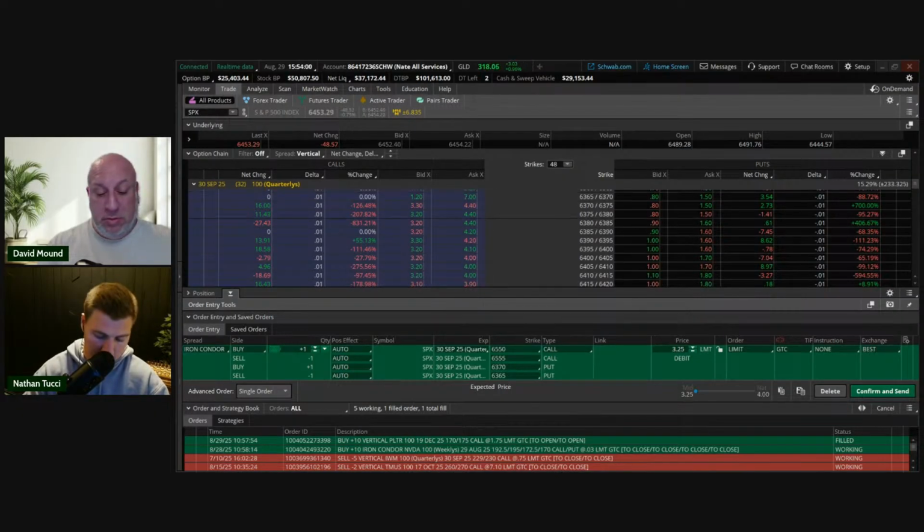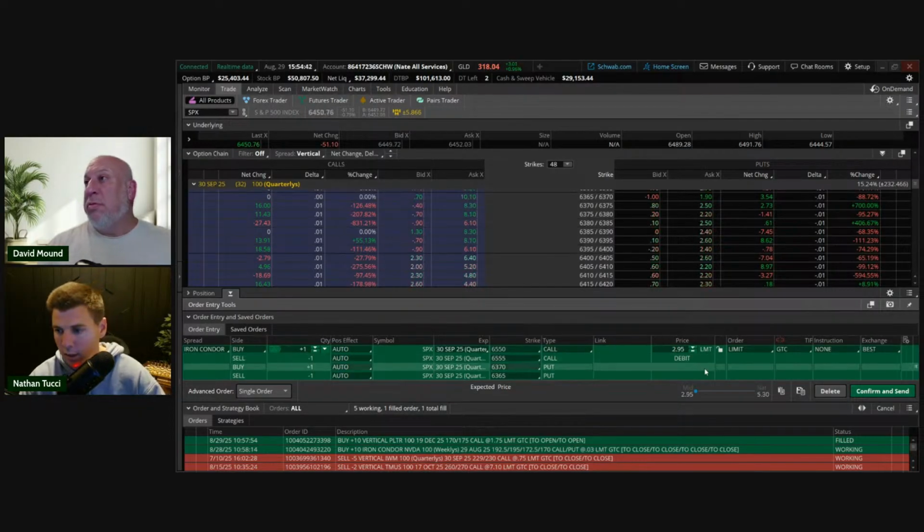And you guys could replicate this in XSP if you wanted. Obviously, the numbers would be smaller and it'd be like a $1 spread. Buy to open the SPX September 30th. 63.70 put. Sell to open the SPX September 30th. 63.65 put. Now, this is what I would call a two-way trade or a box trade or something like that. Basically saying price has to move outside the box in order to give us the potential.